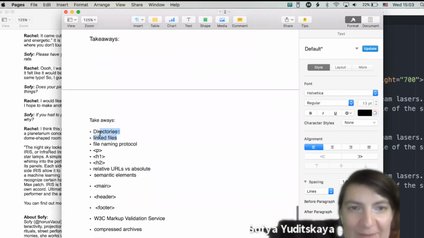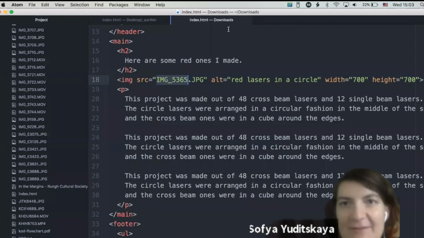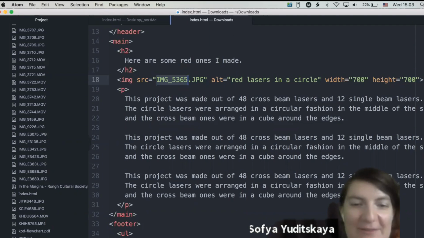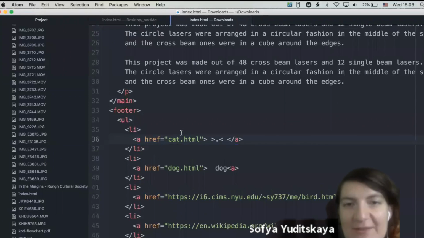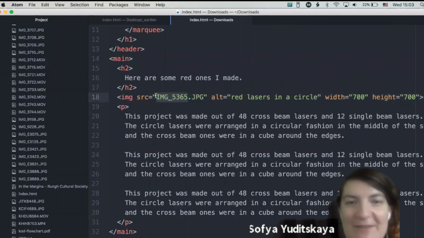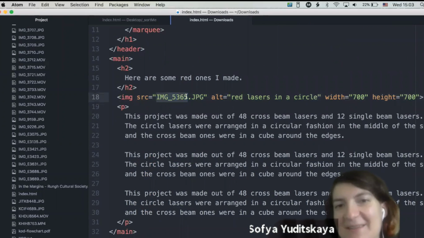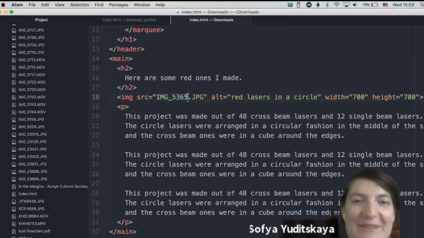Okay, we talked about directories, links. Oh yeah, file naming protocols. So we talked about the index.html files and how they're prioritized in different directories. And the only other thing I'll mention so far about file naming is, we've also talked about how this is not the best name for your file because it doesn't mean anything.